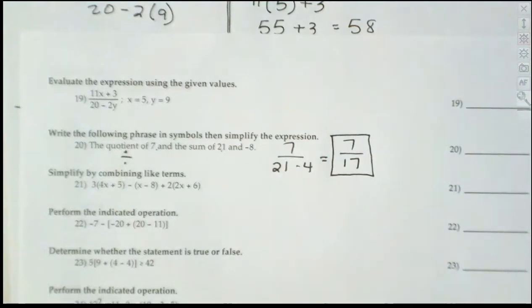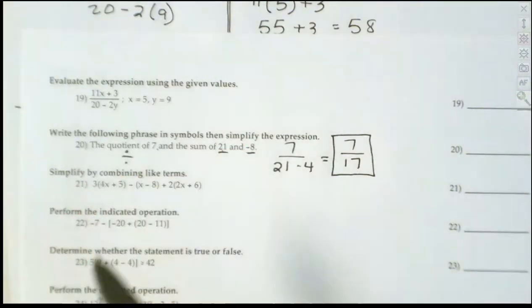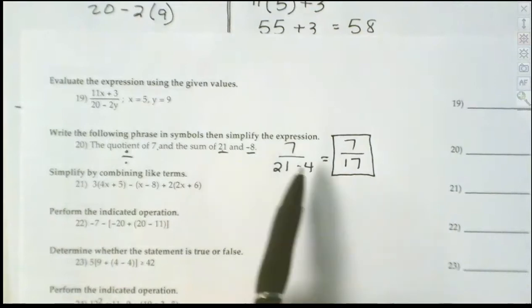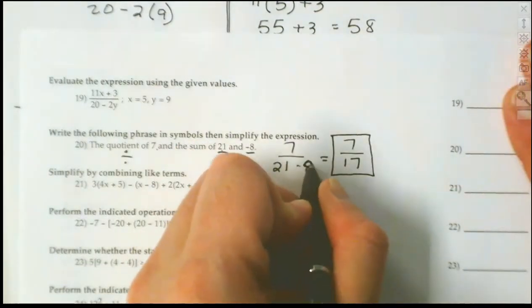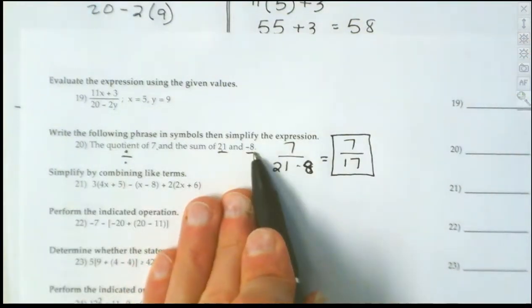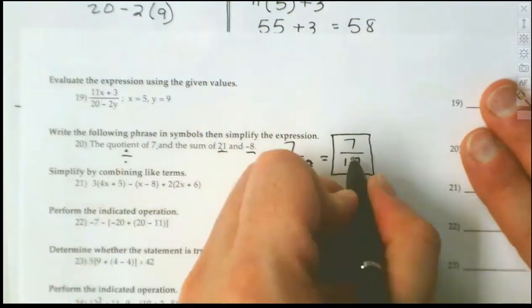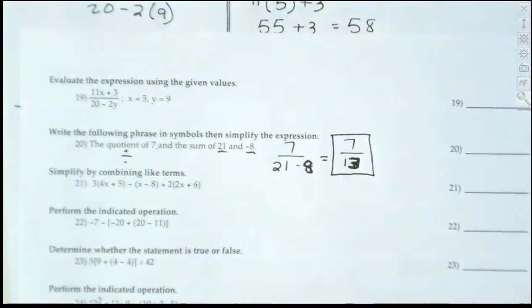Is everyone okay with how I did that? So quotient means divide. We're going to divide it by those two numbers added together. Oh, wait, no. Did I read it wrong? Yeah, it should be an 8, not a 4. My mistake there. Sorry about that. I read it wrong. So 21 minus 8, that was my mistake there. Okay, so 21 minus 8, yep, that's going to be a 13. Sorry about that. So that should be a 13 over 17. Yeah, it was just hard to read with the face shield on.